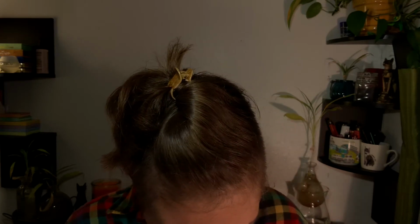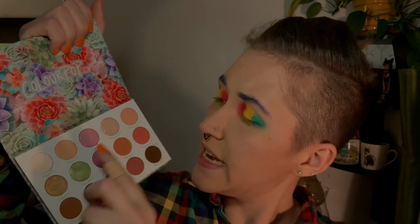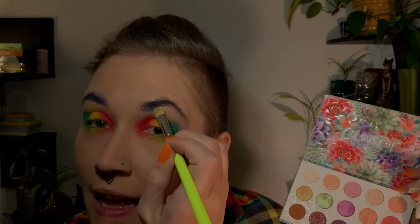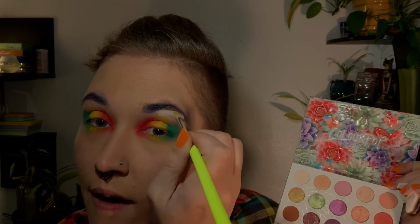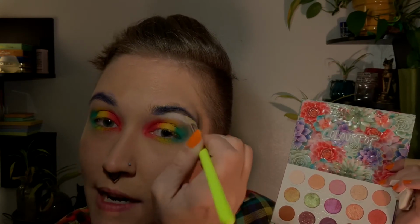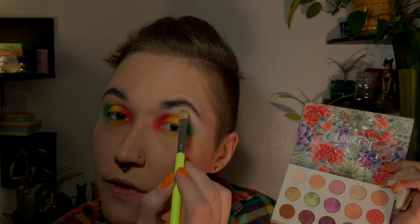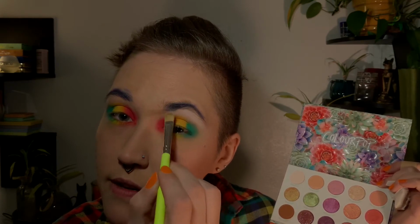I'm not sure what I want to do for the brow bone. I kind of want a neutral. So I'm going to switch very quickly to the Garden Variety palette because it has my favorite neutral in it, Deserted, and then also Wavelength. I think I'm going to go in with Deserted first. Same brush I used for the yellow, and I'm just going to pick up a bunch of that, and then I'm going to line the upper edge of my brow. Oh yeah, this is super nice. This is exactly what I wanted. Because I wanted a good base to make sure that the eyebrow stood out, and I could also very lightly blend into the edges of these colors.